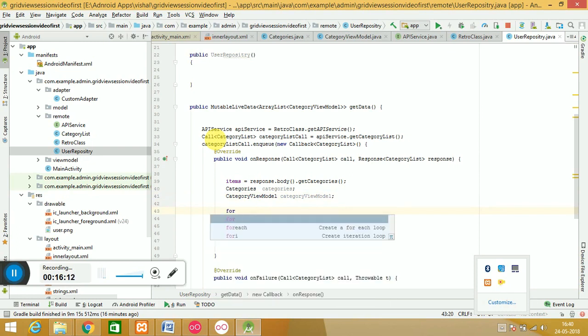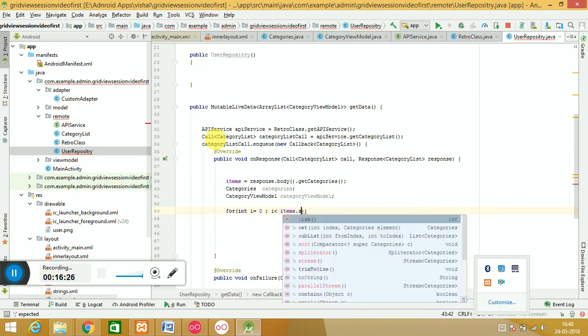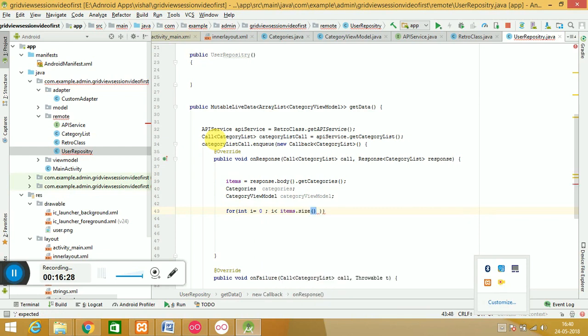So first we have to put this loop, and the i is less than your items dot size, and this is your i plus plus.